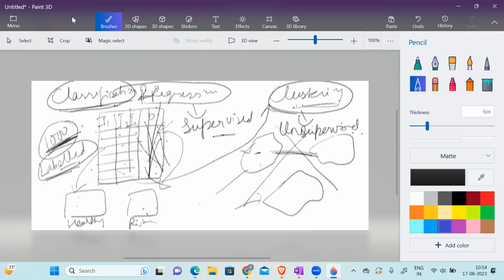For example, we have the AQI, the air quality index data, for several cities. Say we have data for 100 cities in India, and we don't know whether to classify a city as safe or polluted. We only have the data.